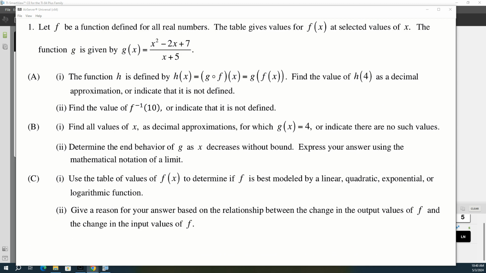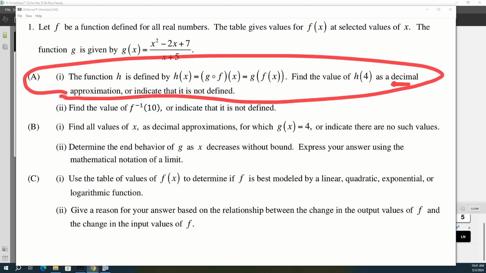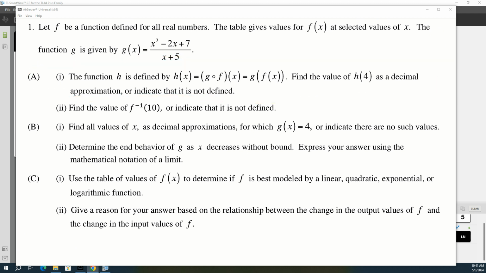If you look at how this is set up, you can tell that each part is 1 point, and it's either all or nothing. You don't get half points. So for example, if they tell you on part A to do a decimal approximation and you give a fraction answer, do you think you're going to get anything? Nothing, even if you do everything perfectly. So it's super important to pay attention to all the words. This whole thing is 1 point. If you don't do a decimal approximation, you get 0 out of 1.